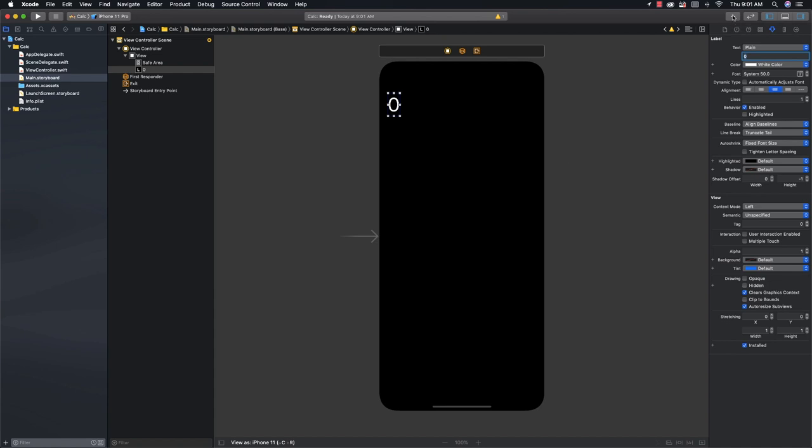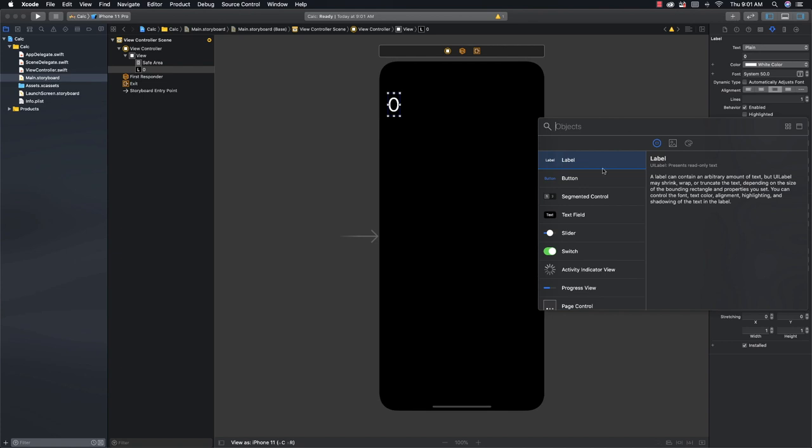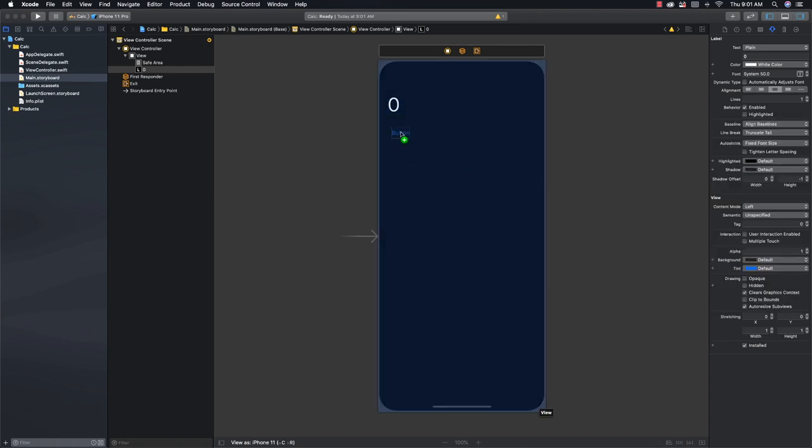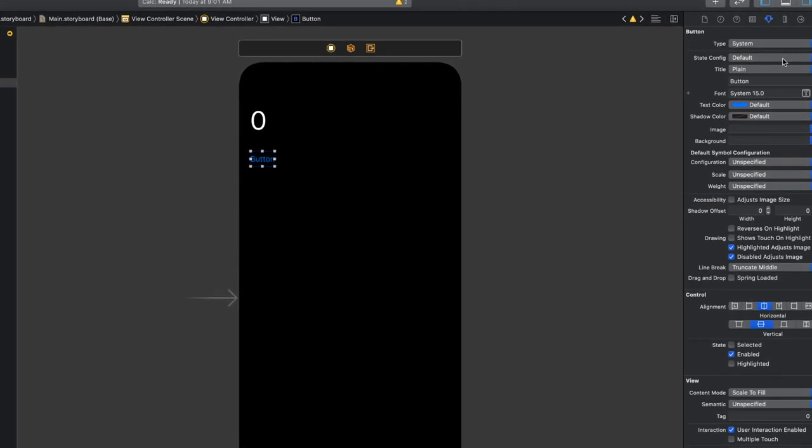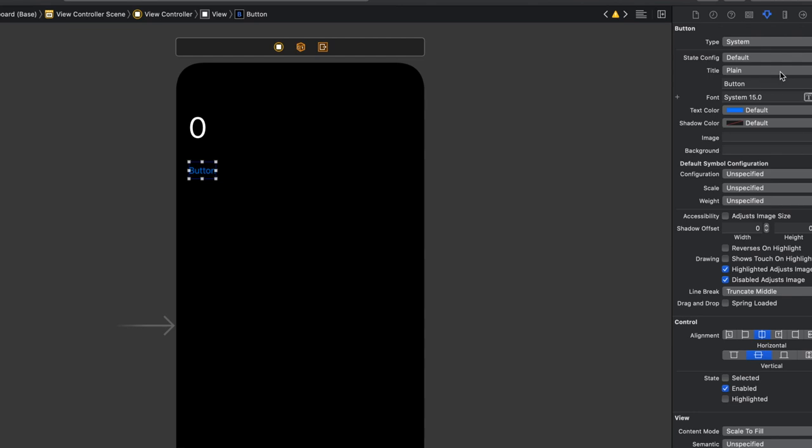So what I'm going to do is just click up here on the plus, get a button, drag it over here and drop it anywhere. And the very first thing that shows up, the very first upper left-hand corner button, you can go and open your iPhone or do whatever you'd like with this. It's not going to say button. It's going to say AC, and that's going to clear the screen.